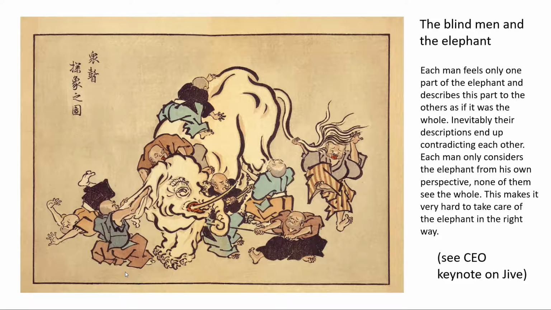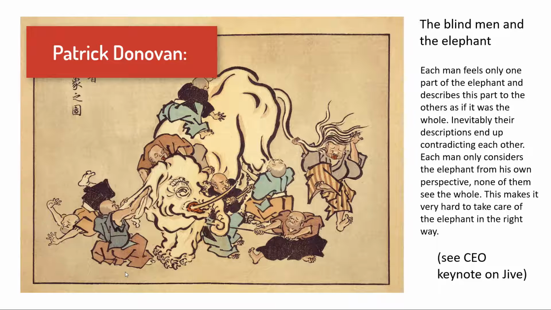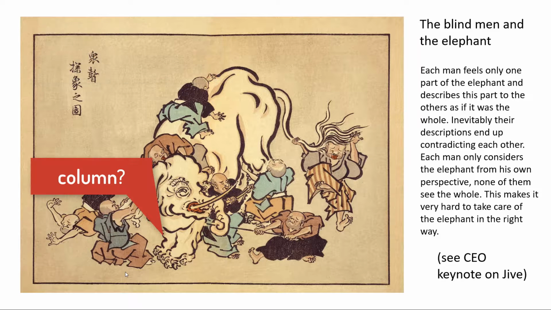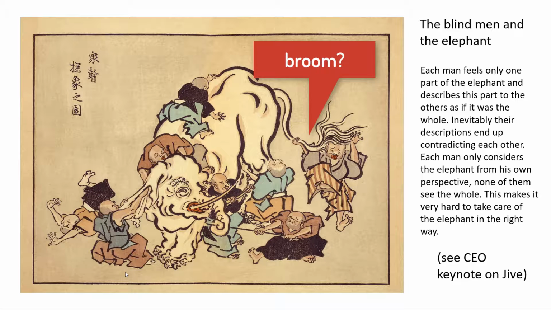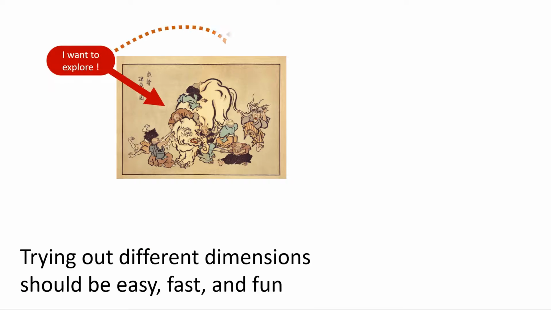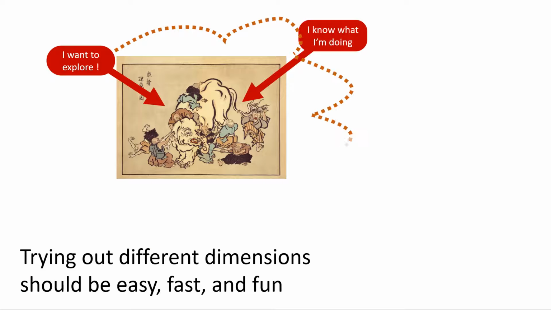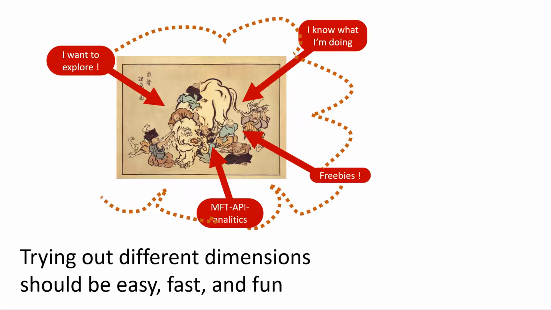When you're speaking about the hybrid integration platform, Patrick Donovan used the metaphor of the blind man and the elephant. If you're blind, if you're touching a leg, you think it's a column, and the tail feels like a broom, etc. But as soon as you see the whole elephant, the scene becomes simple. To see clearly, we need different ways of approaching and exploring the different facets of the hip elephant.